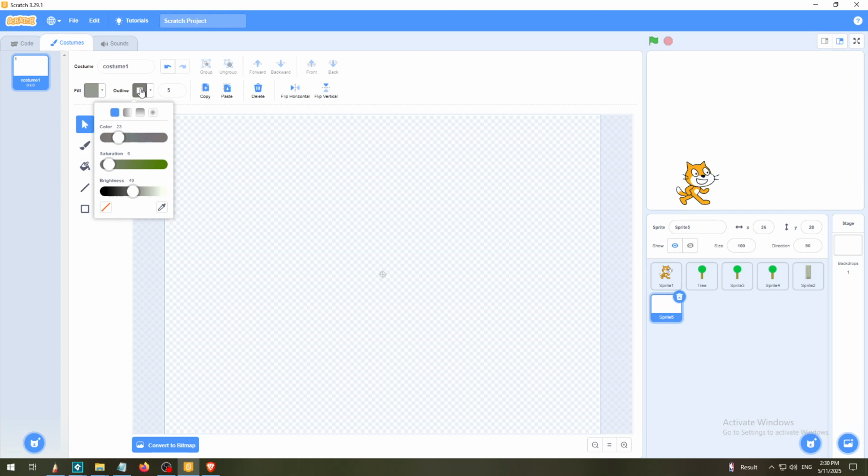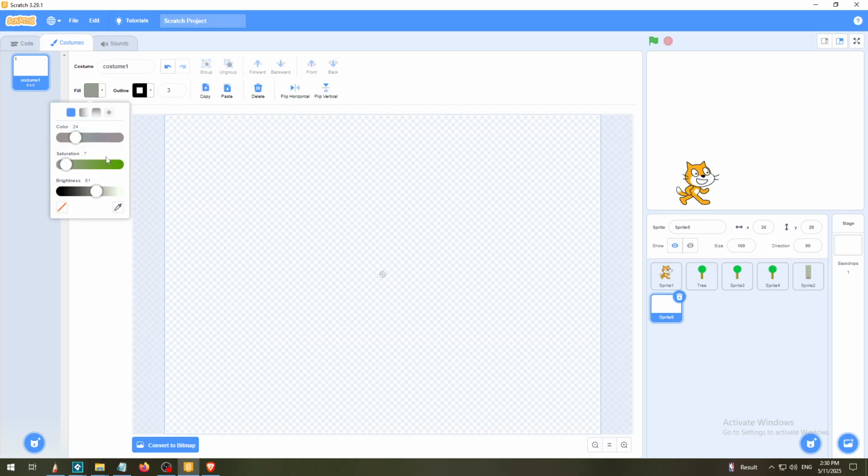Create an outline. We need maybe black for the start for the outline, and not 5 but maybe 2 or 3 pixels wide. And for fill we are going to pick some kind of green, but darker than the previous 3.